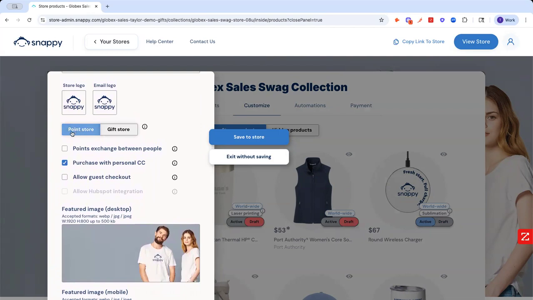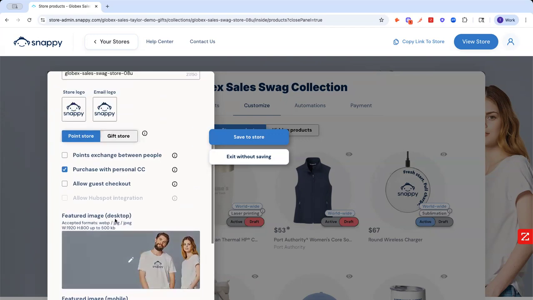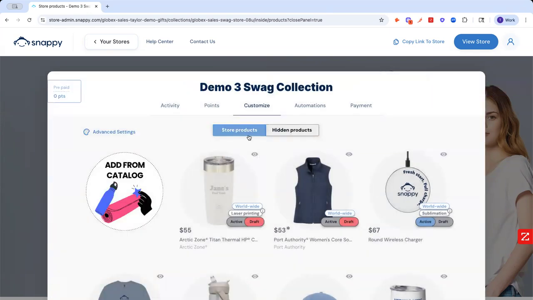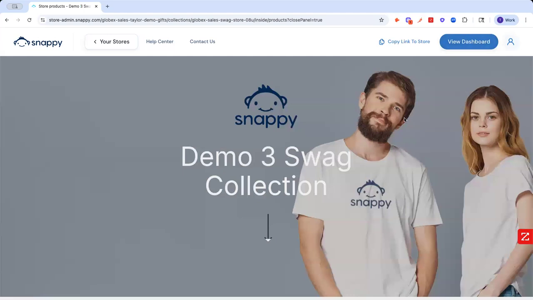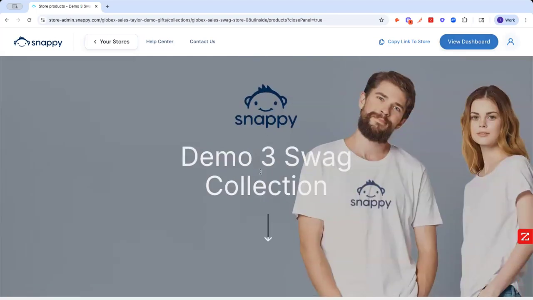So for example, I'm going to assign a new hire 200 points and they'll be able to pick a few different items that are up to 200, or if you would also like them to be able to purchase with their personal credit card and go over that 200 point limit, you can certainly do so by toggling this feature on as well. This is the featured image. And once we've made these changes, we'll be able to save this information to the store. So once you have your store set up, again, this is the admin side of things. At any time, you can click View Store to see what this is going to look like for your recipients. Again, here's that snippet that you created, and the name has changed here.